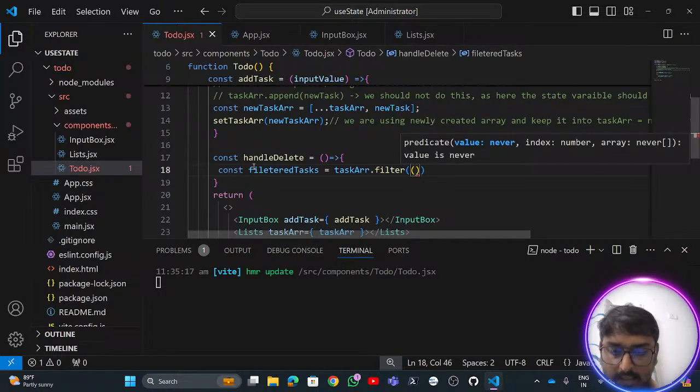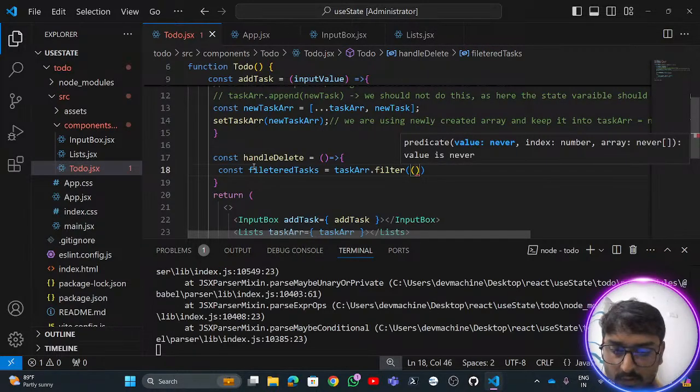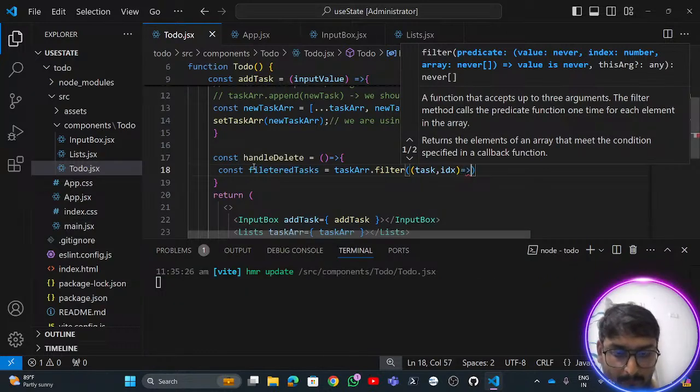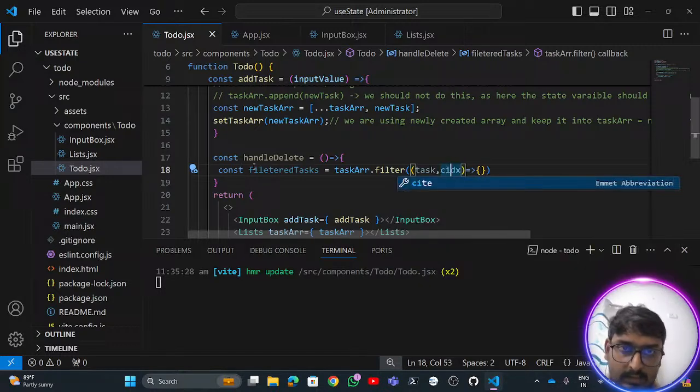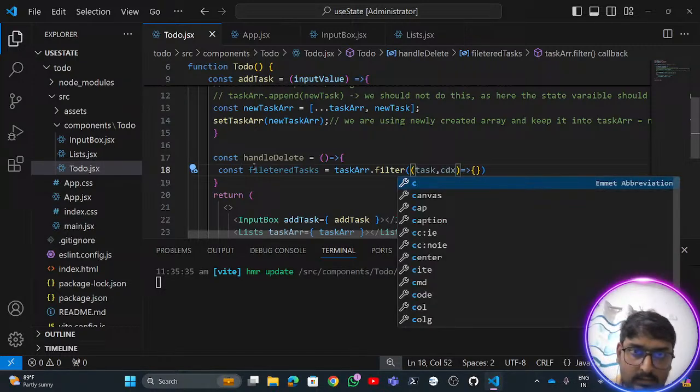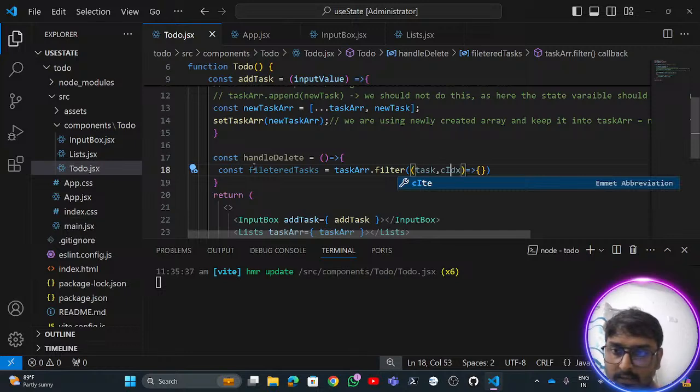where I'll write this filter function with task comma idx, or instead of idx I'll write it here as cidx. Cidx would be fine.